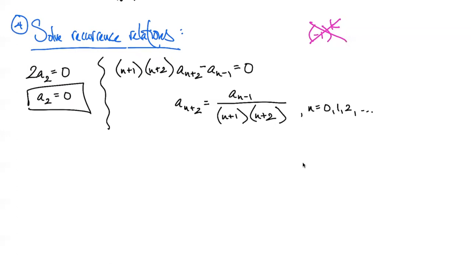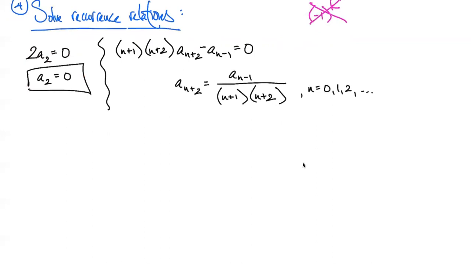We already know what a sub 2 is, but let's plug in 1 for n, 2 for n, and 3 for n, and start there. Again, I have the benefit of having looked over this problem before, so I'm going to organize the page in a certain way that I would never expect you to be able to organize right off the bat had you not seen this problem before.